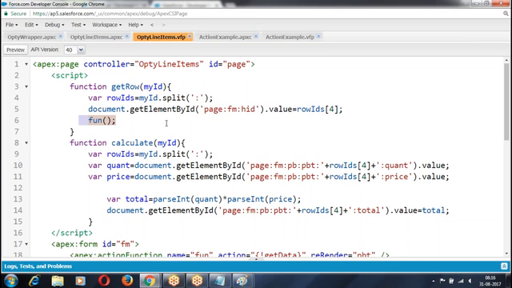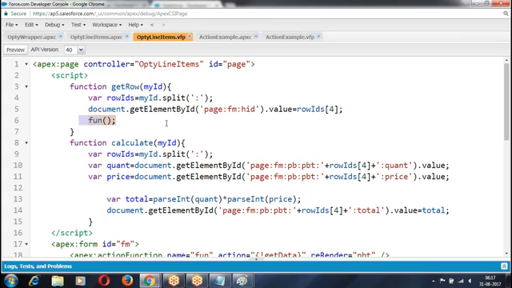How do we invoke a method from an Apex class? Generally we invoke it by using a button or link. But what if you want to invoke a method from an input text? What if you want to invoke a method from a checkbox? What if you want to invoke a method from a picklist? Then I'm going to use action support and action function. Are you getting my point? Was that clear?